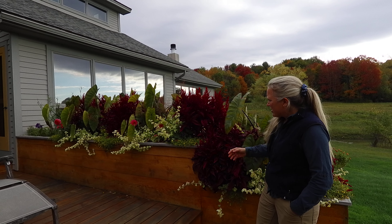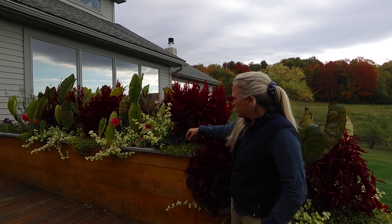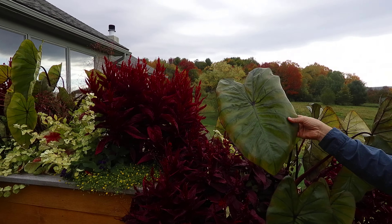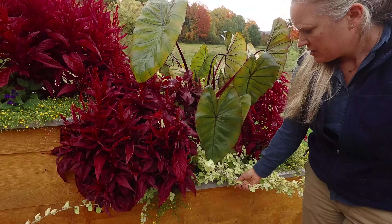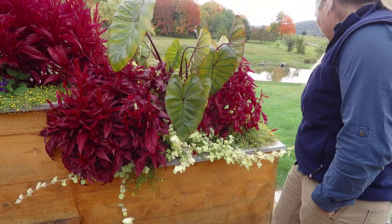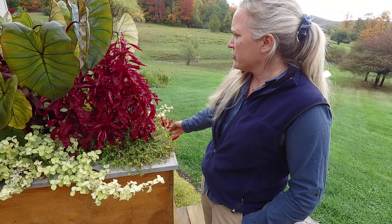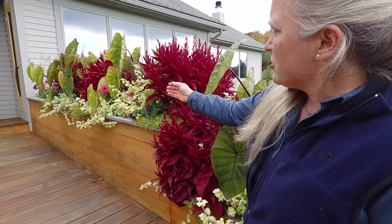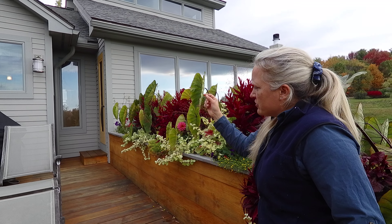So what you're looking at is Celosia, dragon's breath. We have some gold dust here, this is elephant's ear, we have helichrysum — this is the lime. Down at the bottom here we have a little bit of chenille firetail, it's just kind of poking through. And then we have some talanum here, which you can just sort of see the little airy sprigs. There are a few dahlias further down.